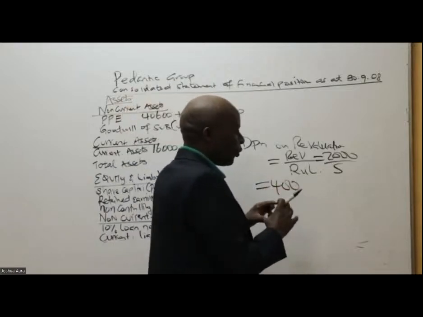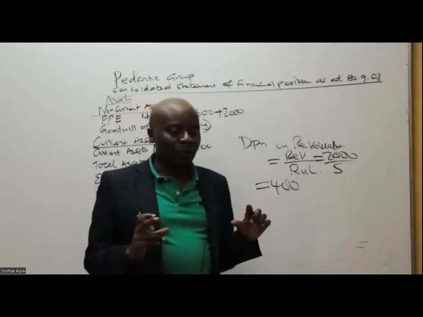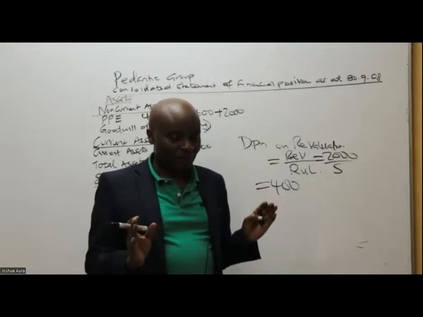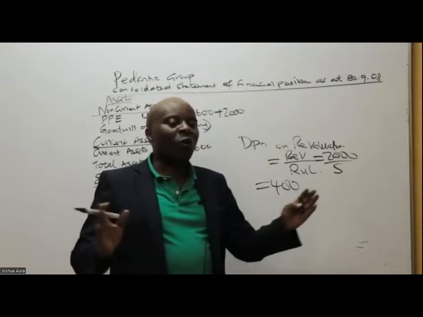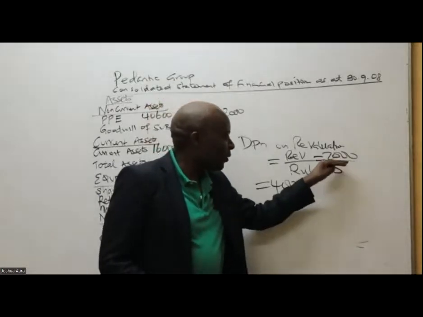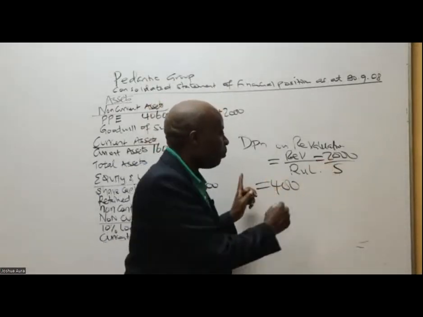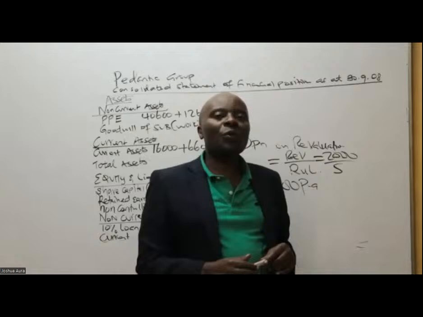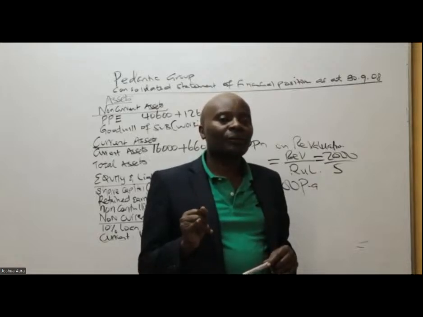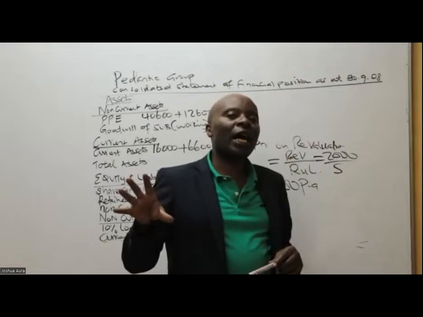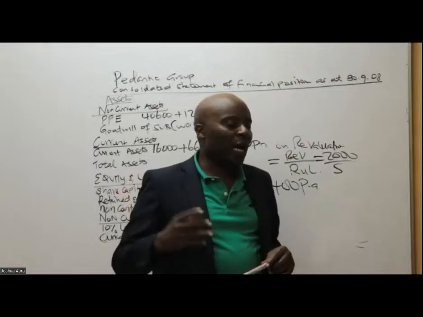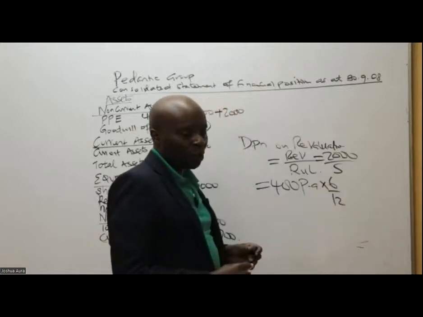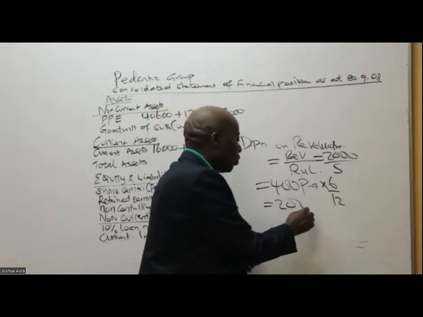But this 400 is for which period? How many months? How many years? It's for a whole year. When you divide by the number of years, whatever you get will be depreciation per annum. But don't forget that this asset belongs to the subsidiary, and we stayed with the subsidiary for only 6 months. Depreciation accrues with time. So I must time apportion this to get the true depreciation figure that we should charge, which is 200.